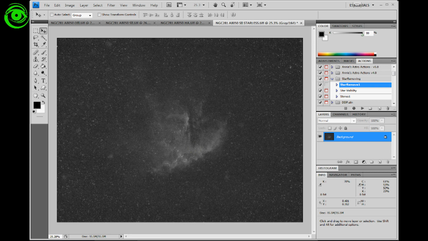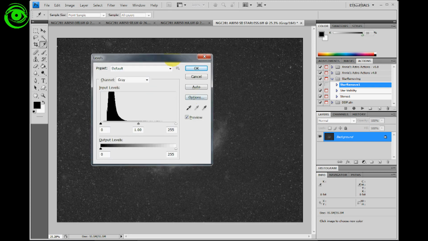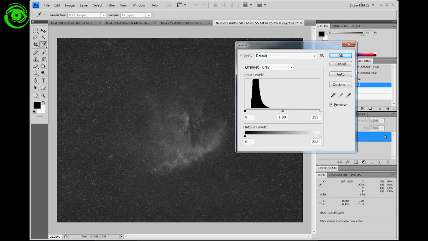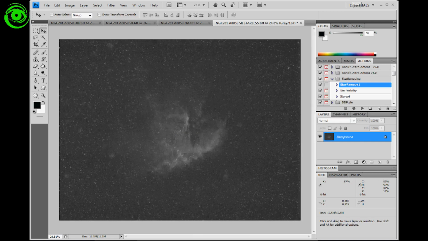Control L, and let's see where we're at on the dark spots here. We're in the 90%. Over here looking at the K value, 88. Here we go. We're not going to get too carried away with the processing on it right now. We're just going to do a little bit of pre-processing before we get into the master. I'm going to go ahead and do this again.